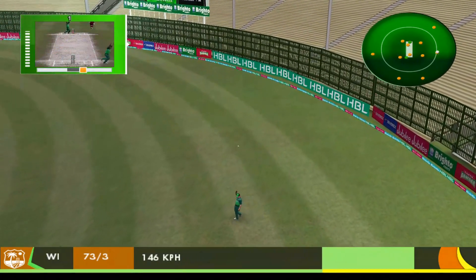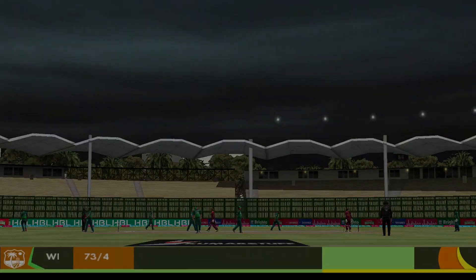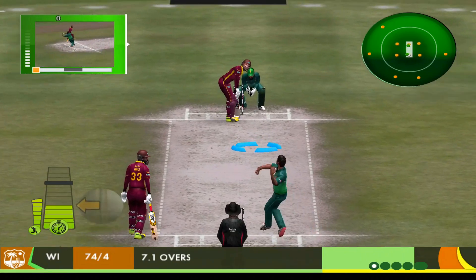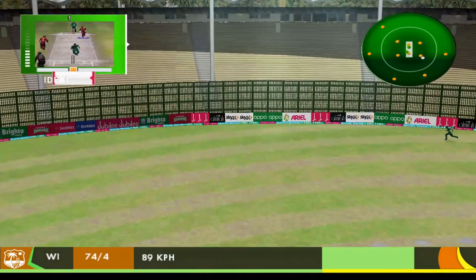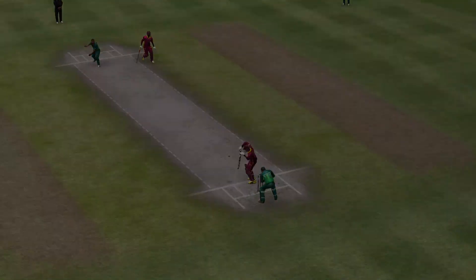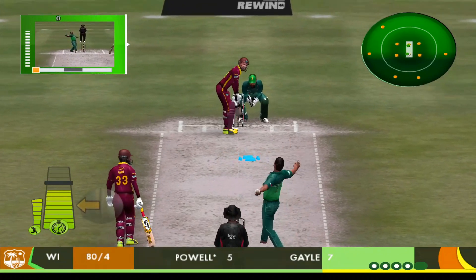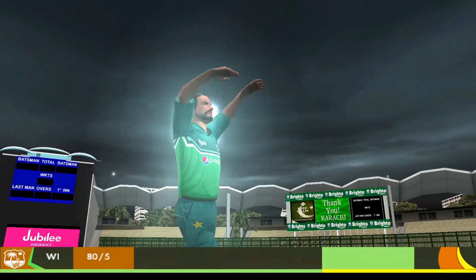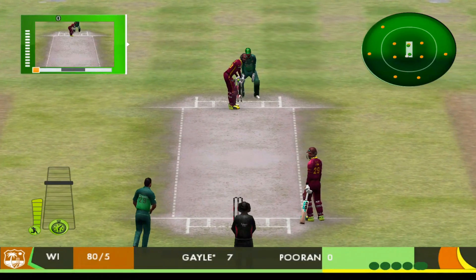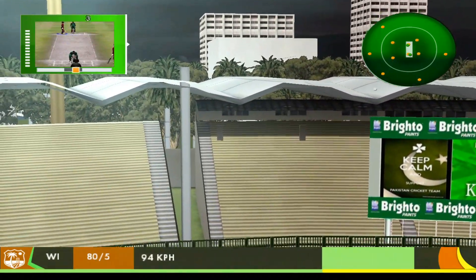Super catch — comfortably taken, no worries. The fielder did very well there, he made it look easy, but actually it was a whole lot more difficult than it looked. It's going to change their mind. Fantastic shot there — and I think he knew it was a four just as soon as he struck it.